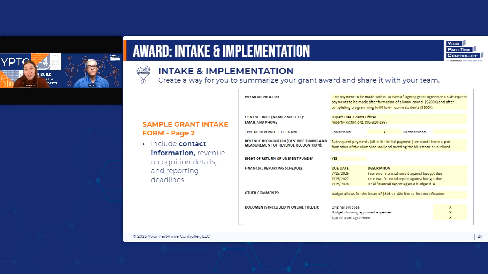And, I did have a client whose major funder always told them how to recognize their revenue, and they still messed it up. So we had to do an adjustment of $1 million to help them fix it. That's why you need all of this information on a grant intake form, so you can be sure you're tracking things correctly with your grants. And possibly the two most important pieces of information is that financial reporting schedule and the grantor's contact information. Again, you need to build a relationship with your grants officer or whoever your identified contact is.